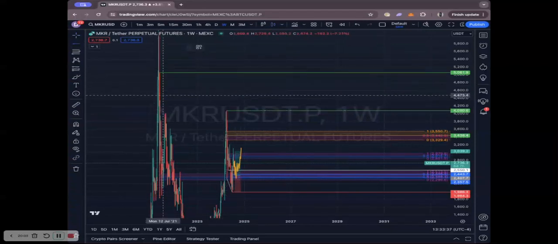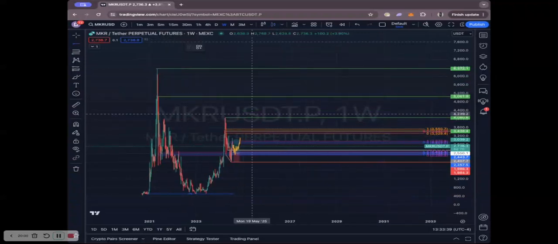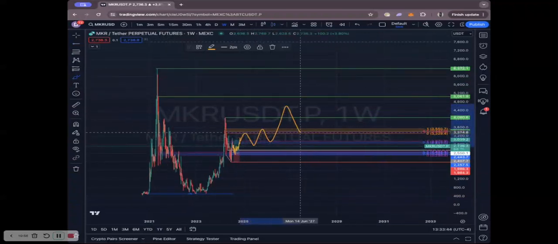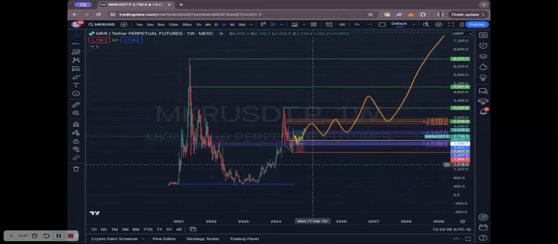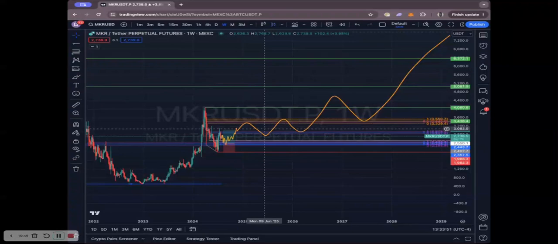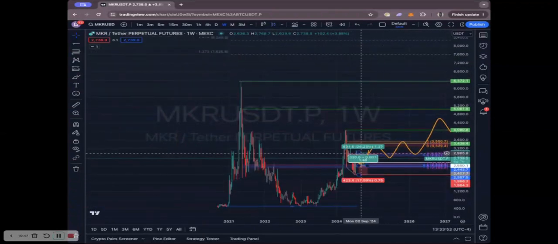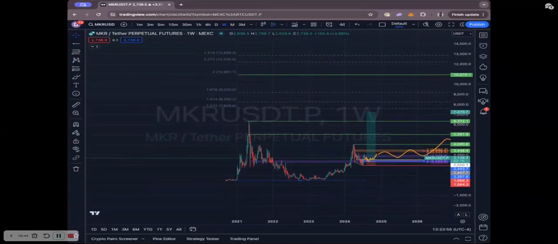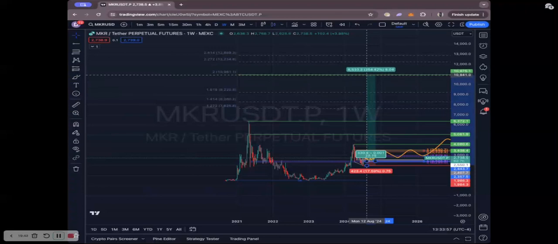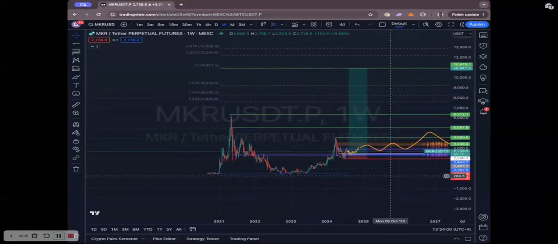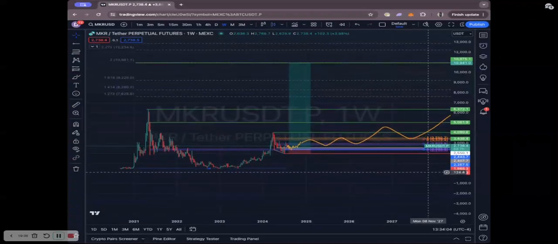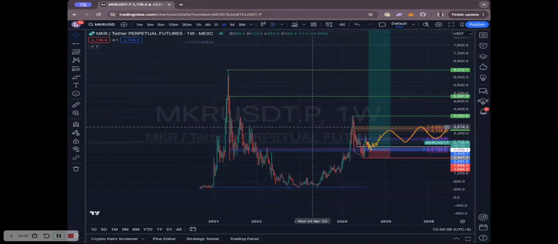And effectively, we could see as high as the 5K or then the 6K because we would be inverting this high time frame range, right? Something like that. So very, very, very close to seeing this new range acceptance. Pretty clean. If I was to take this long, I might do something like this where we do go for a potential fib extension, right, to the next range. So that would be a good clean swing back up to 10K on Maker. Very bullish on Maker here for sure.